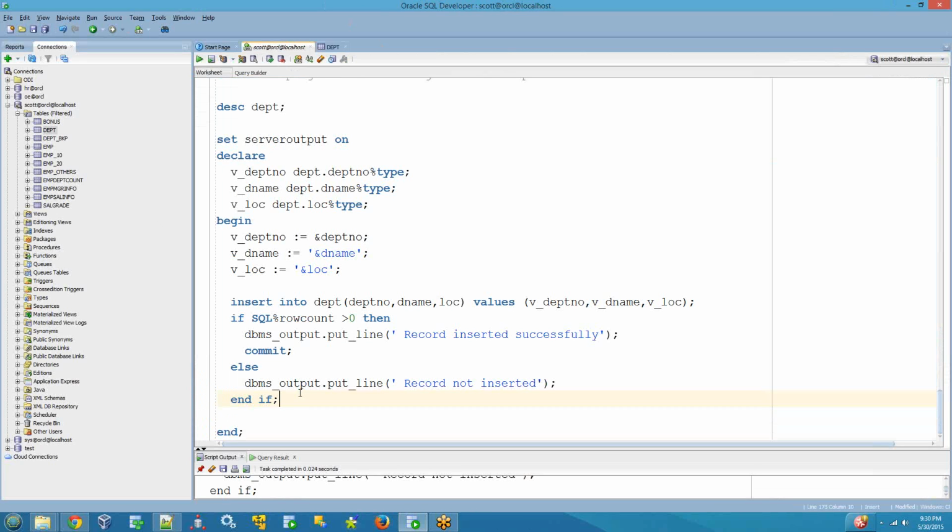Okay, so now the next program is I want to modify the same program with different settings.